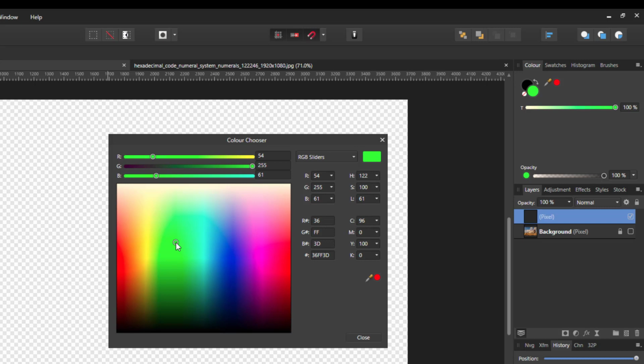In the middle is a green. The code is 54, 255, 61. It's a bit harder for me to pass on that information quickly, because if I wanted you to use this green in a tutorial, I'd have to say set red to 54, set green to 255, and set blue to 61.